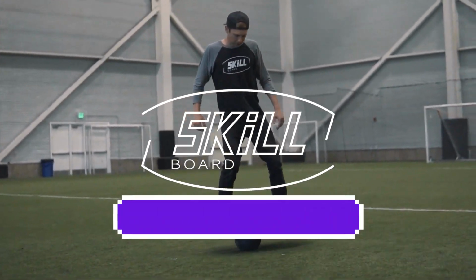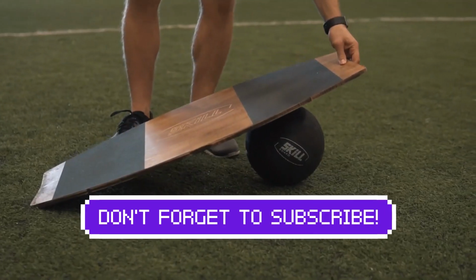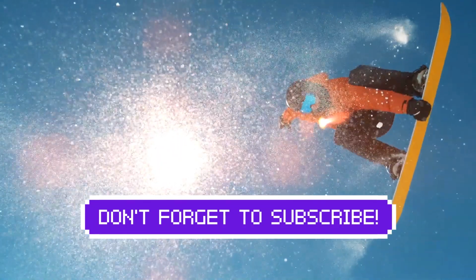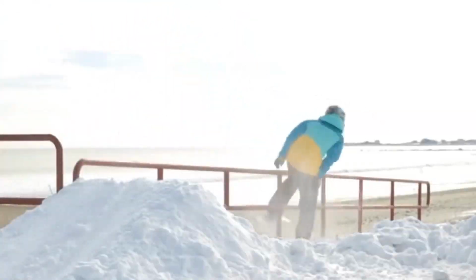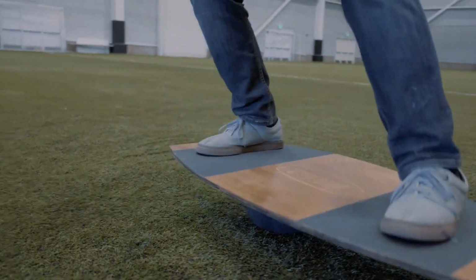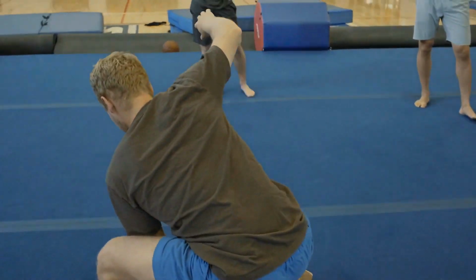Balance. When you have it, it enables you to focus on your sport. But when you don't have it, all you can think about is your lack of balance. Balance allows you to reach your full potential, where lack of balance can be a ruthless teacher. The great thing about balance is that it's a skill that can always be improved, no matter what stage you're in.